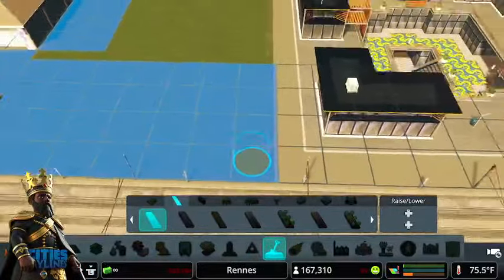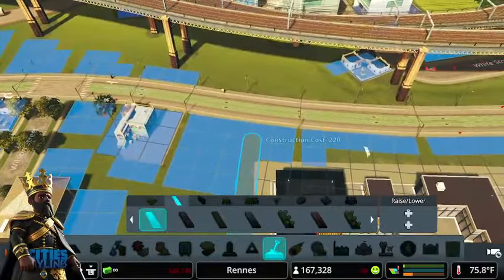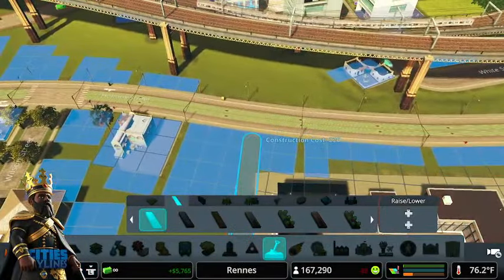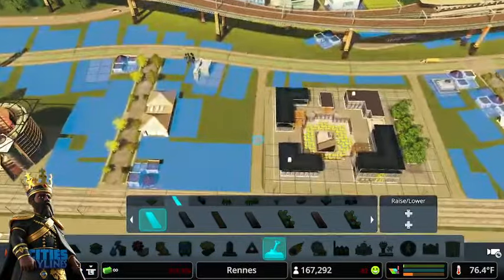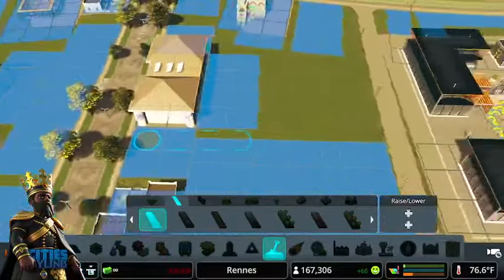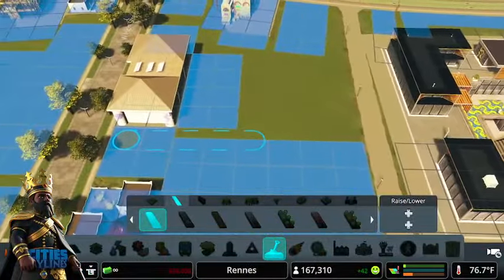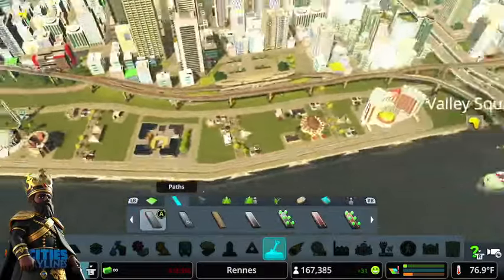Just like that, just give it two walkways. That's all you have to do. That way you have a nice little, well, let's just leave it like that.